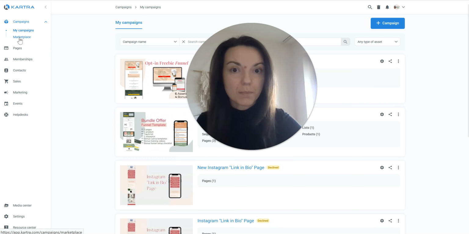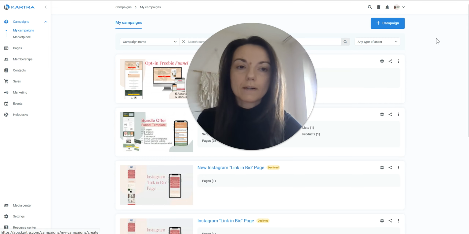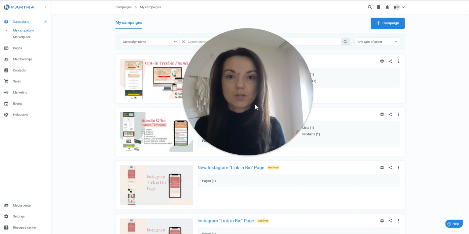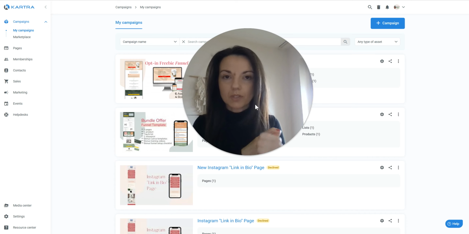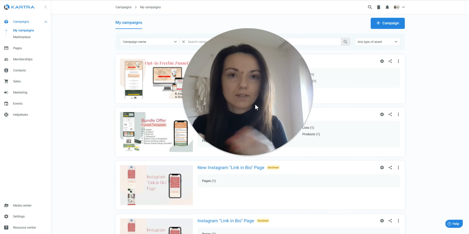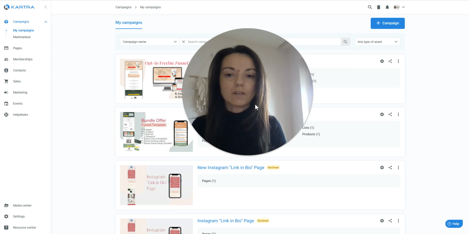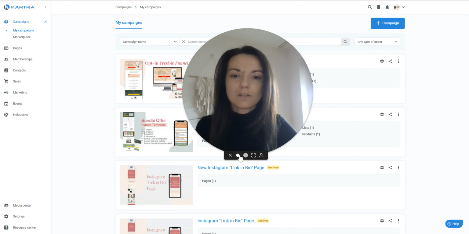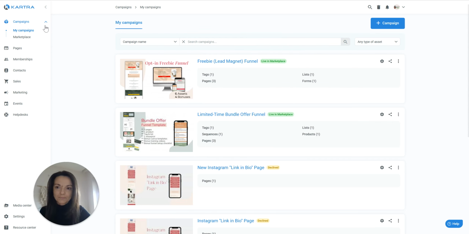So again, you can go to a marketplace, find a free one or a paid one that aligns with what you're looking for, or you can come in here and start a new campaign and work through it that way as well. You always have the option of just separately creating a page and creating a tag and so on. It will still have the same functionality. This is just a way to in one click import and start creating multiple assets all at the same time.